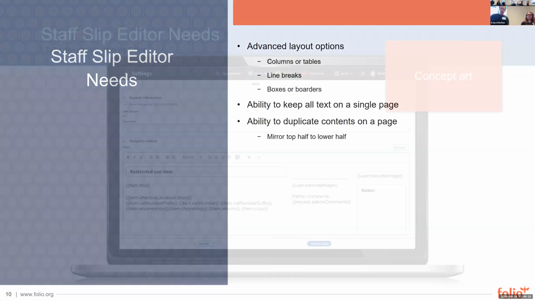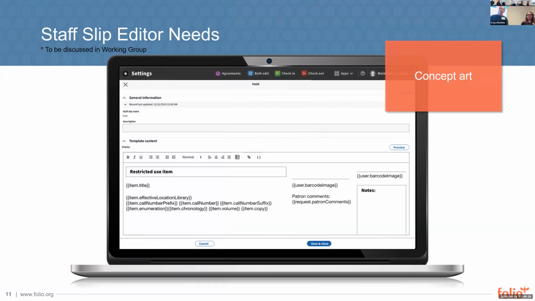And here is an example of potentially a column based layout, to be able to work with templates on how these things look. Anyone who is part of the working group, feel free to add things I forgot.